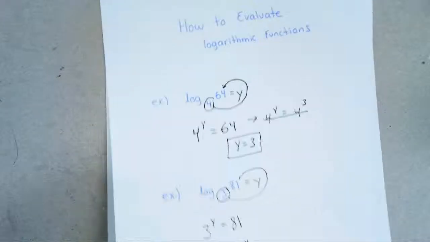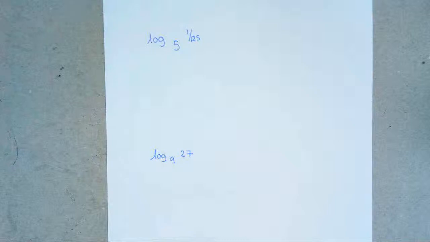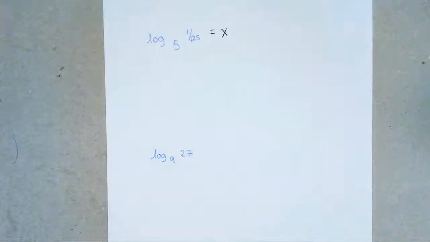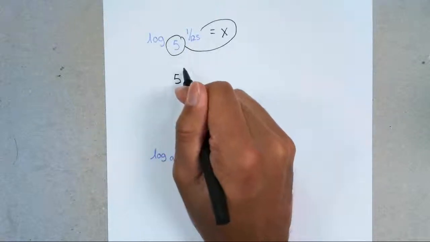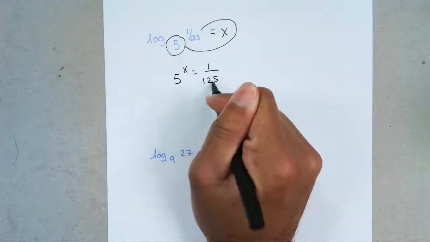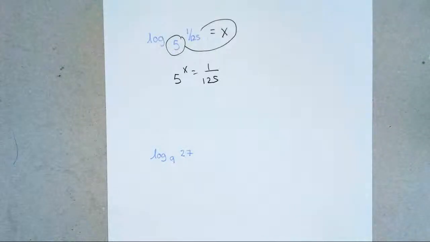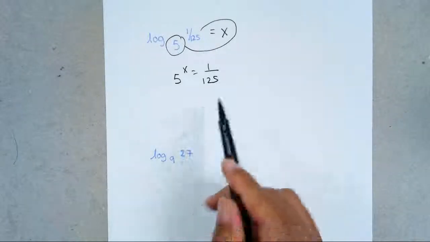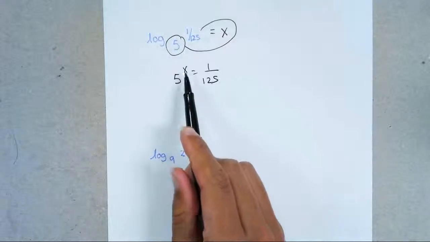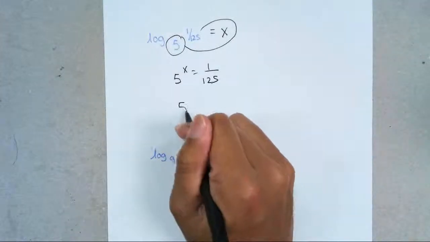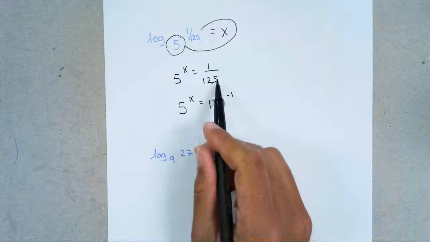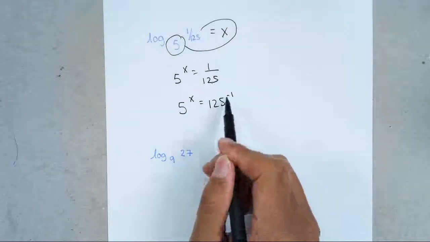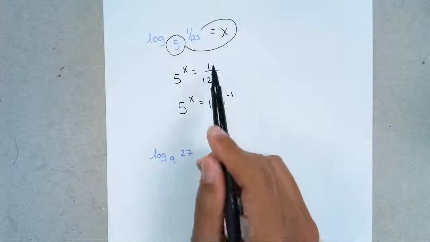We're going to take a look at two more examples. Log base 5 of 125. I'll set this equal to x — doesn't really matter which letter. I'll circle my base, go around: 5x equals 1 over 125. This looks strange because now I have a fraction. You have to remember, the only way you get a fraction is if x is negative. Anytime you have a fraction, you're going to bring this up and change it to 5x equals 125 raised to negative 1. Anytime you have a fraction, change it to a negative power and bring it up.